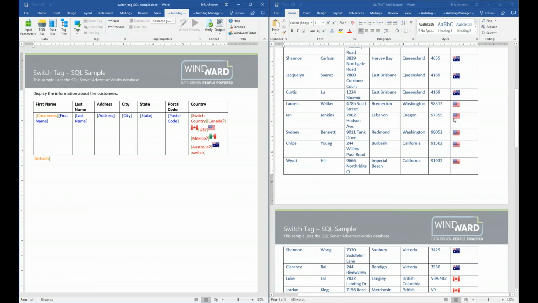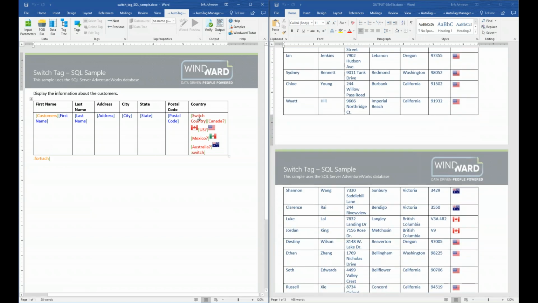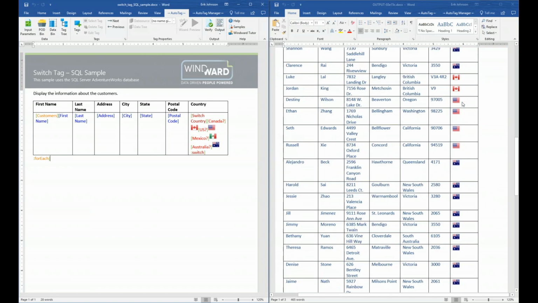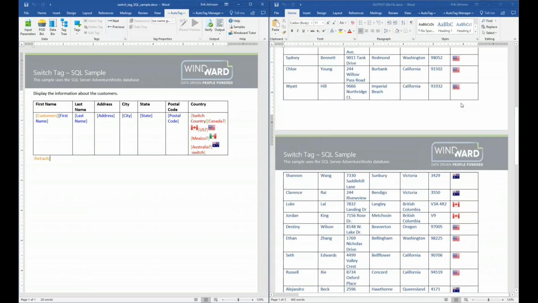If I scroll down farther, we'll see another entry from Lauren Walker, and she has the American flag. And you can tell that because of her location. So as you can see, as it's going through this, it's evaluating to see which one country this person belongs to, and then it's only displaying those flags. Here's a Canadian example.